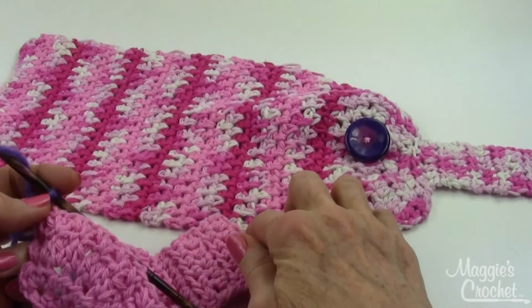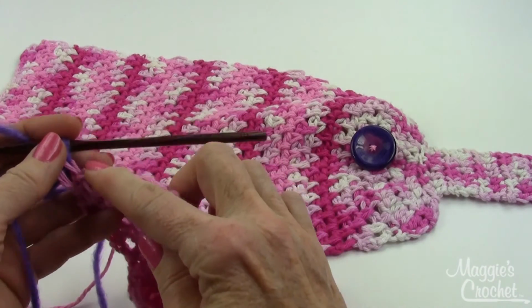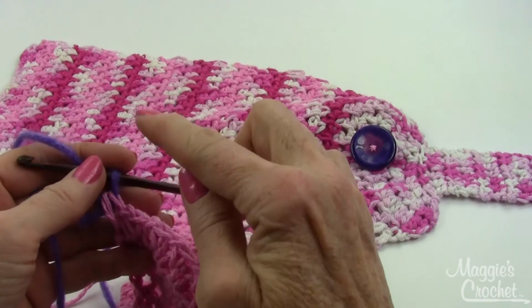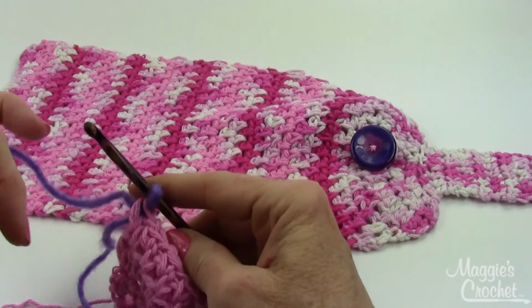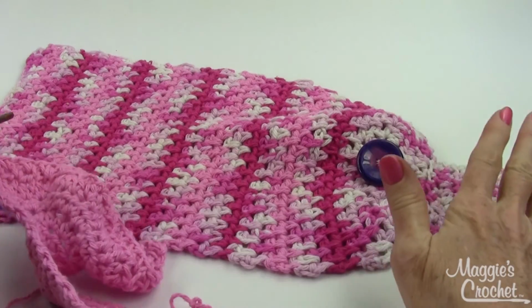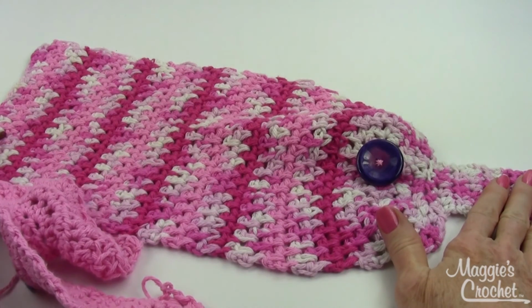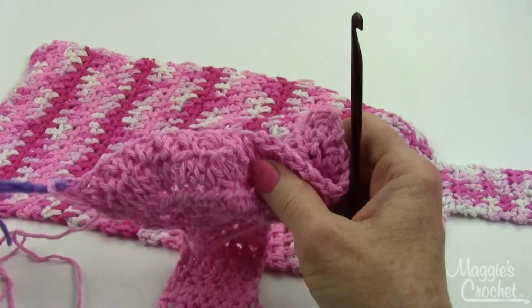And this is done in multiples of two rows. So you could crochet down here and come back and then change the next color and keep coming back, because you're always going to be changing colors on the same side. So anyway, that's how you make the kitchen towel using Premier's Home Cotton yarn.